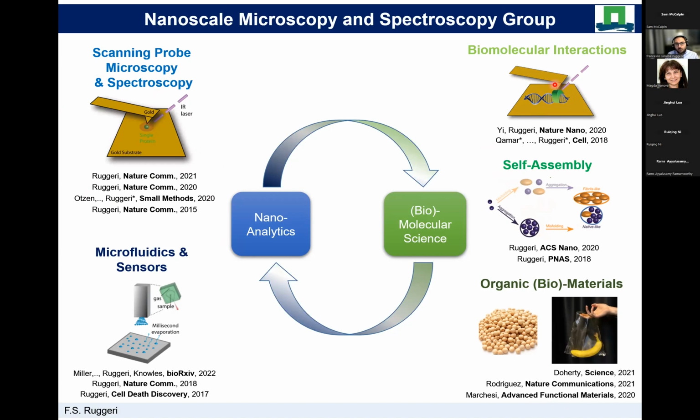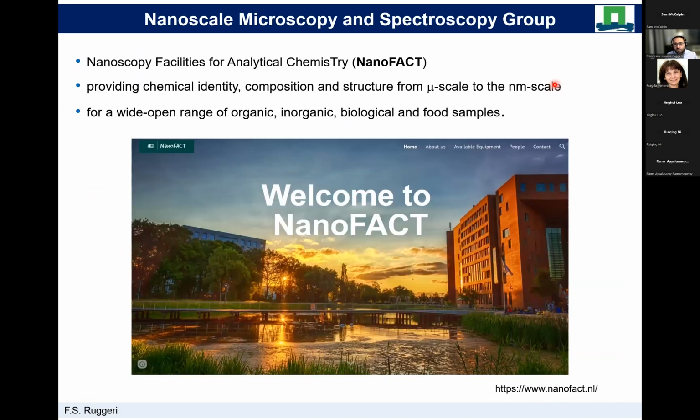Of course, when it comes to technical work, it's important to have a good facility in order to do this. I've been doing most of my work on protein aggregation, starting from my PhD, through my work in Cambridge with collaborators such as Professor Knowles, Vendruscolo, Dobson, and before that Professor Dittler, but also Mezzenga. So there is a mix of people we work with. Upon my joining in the Netherlands, together with Professor Zuilhof in organic chemistry, where I work both there and in physical chemistry, we have developed a facility where we can do chemical characterization from the micro to the nanoscale.